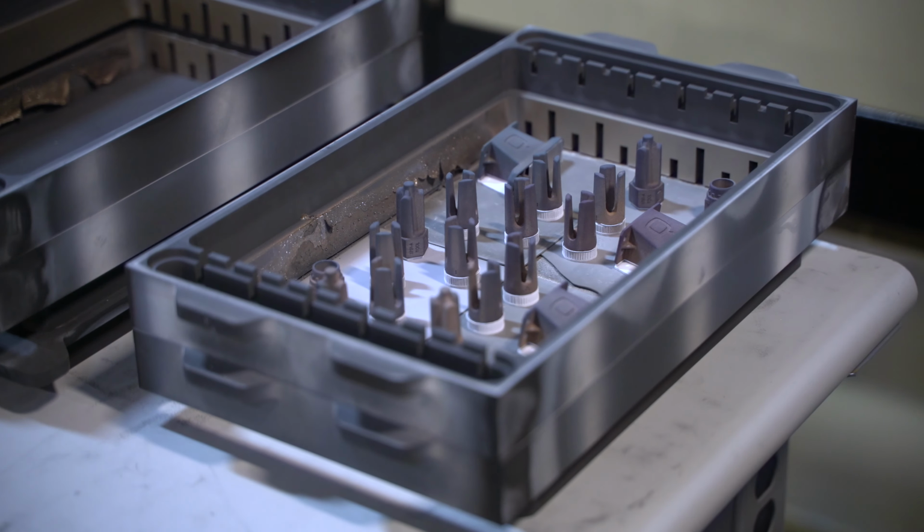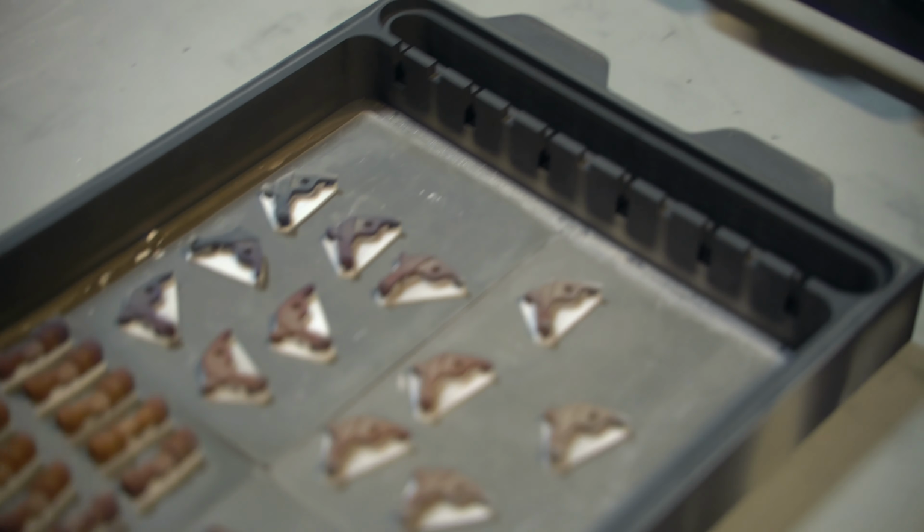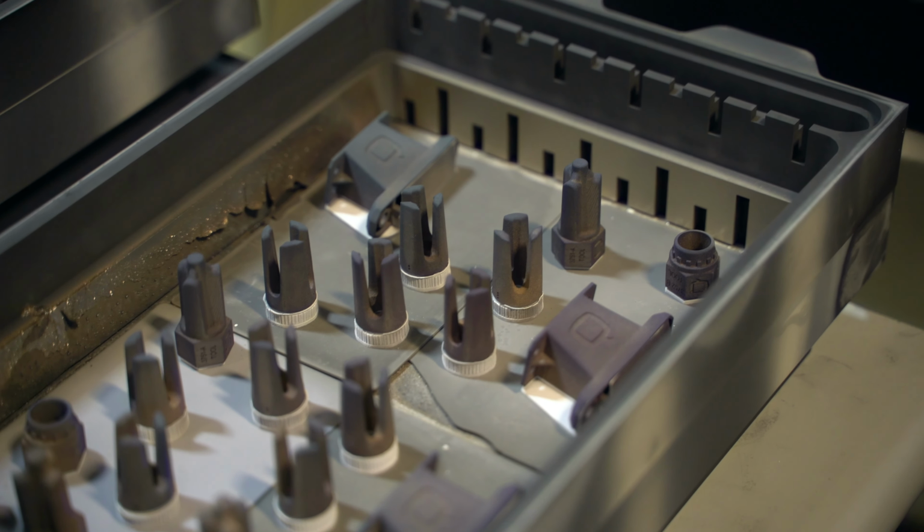There's a pretty wild AI learning side to making those prints, which I think is also really interesting. You scan whatever you made back into the computer and say, when we made it last time, this is how it came out, and that's not how we want it. And the computer will say, we'll try putting a support here. It adjusts what you put in so that it comes out the way you want, because of material sag and all these other things. Pretty wild.